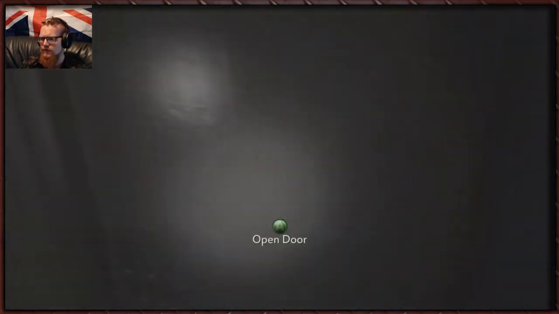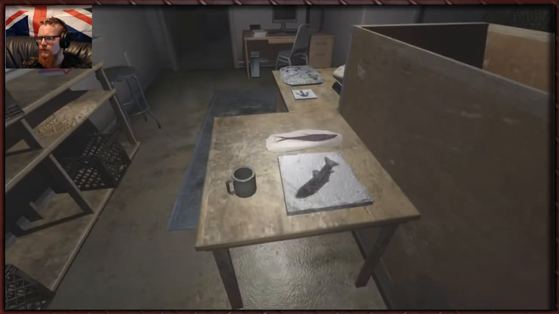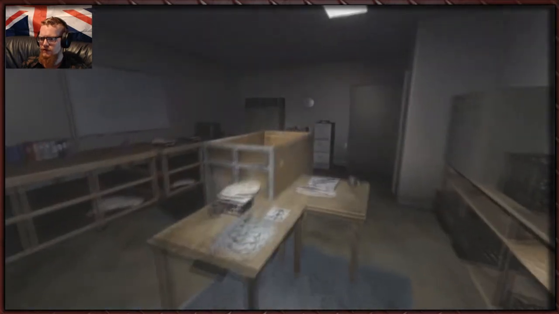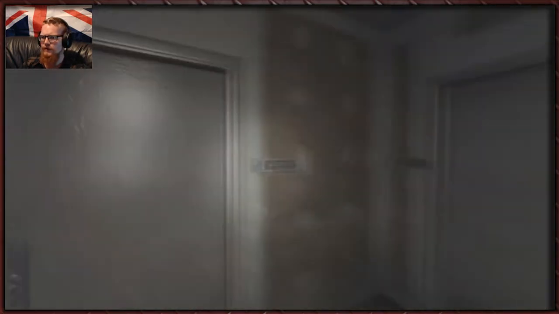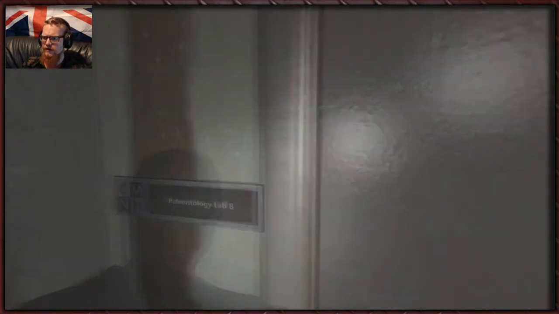Anyway, let's keep following this blood trail. So what have we got here? Paleontology lab. Ooh, this is cool. So this museum is due to be opening soon. I think it's about to have a minor setback, okay? Not that I can see the future or anything. It just seems they're having a dead stiff, you know, stinking up the joint is going to set things back somewhat. So what have we got? Small specimen storage.